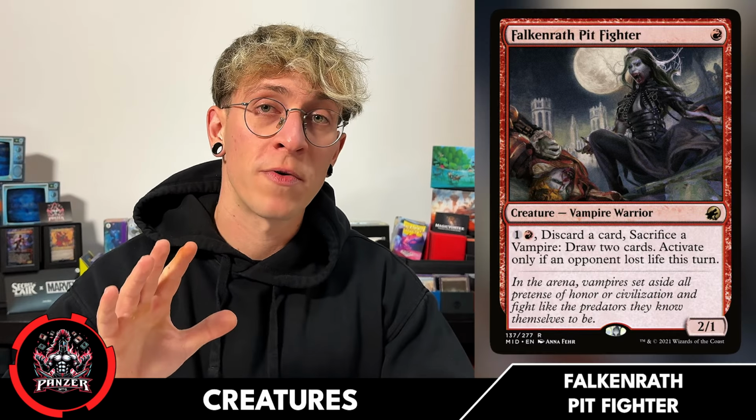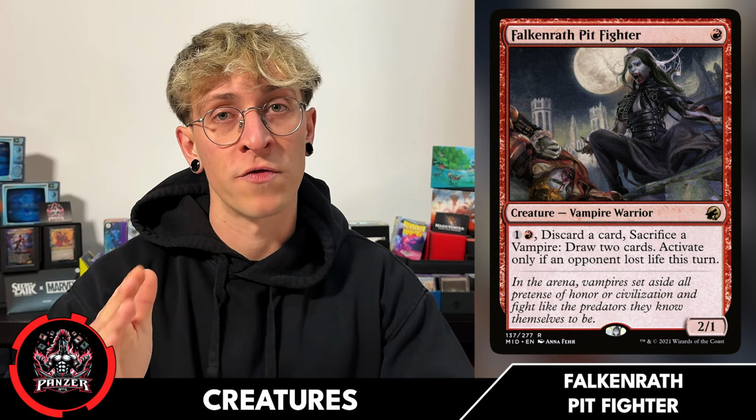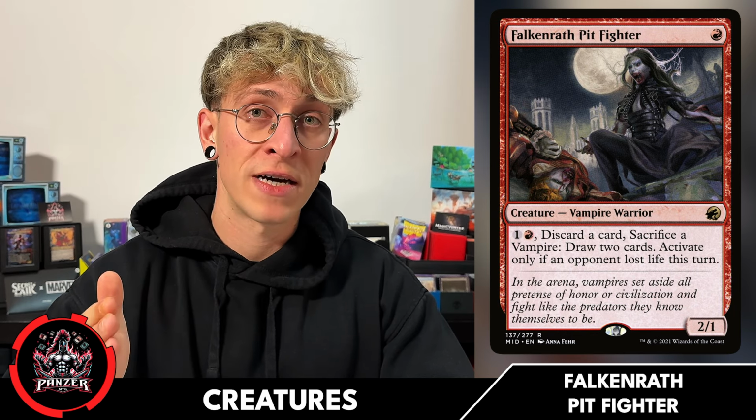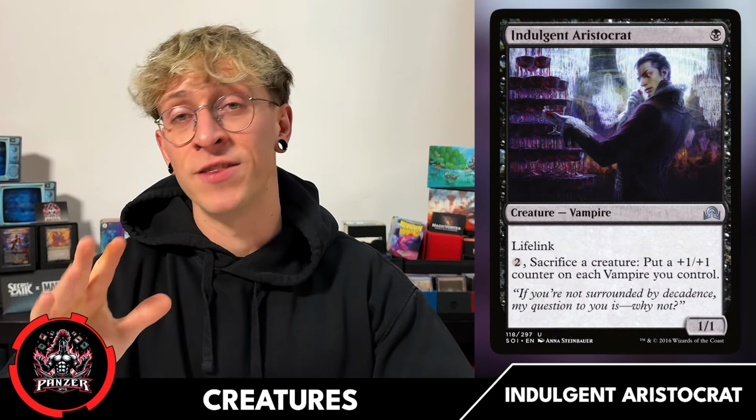Starting off, we have a 1-drop, Falkenrath Pit Fighter. She's an awesome 1-drop, which is a vampire, which will generate a token with Edgar, and she generates a lot of card advantage. She requires you to sacrifice a vampire creature. You will have a lot of those around anyway because of Edgar. Very solid value.